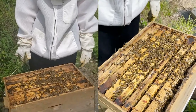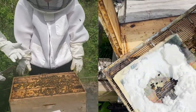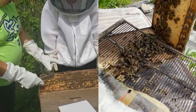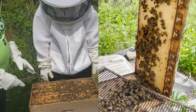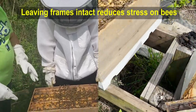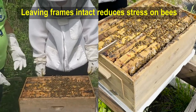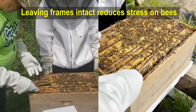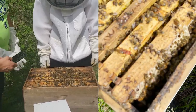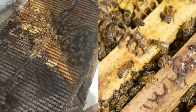They like having things returned back to the way it was before. Normally we would have taken all this stuff out and taken a look to see how the queen is doing, but there's so much stuff and they have it so filled up that I think I'd be doing more harm than good by ripping it all apart. So we're just going to put the box on top right away and let them keep going — I can see the hive is doing really well. They're making lots of comb, filling the frames, finding nectar and pollen, so I feel pretty good about how they're doing.